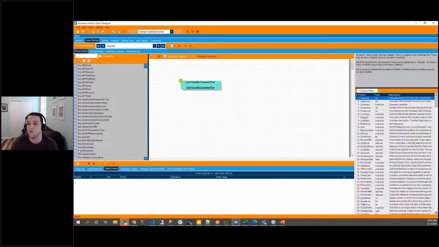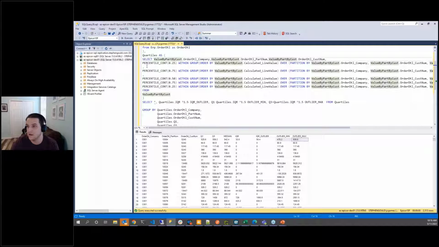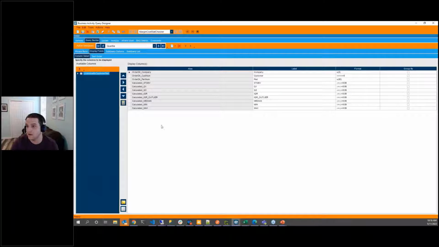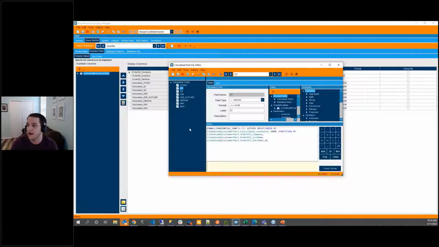And so then we did another CTE below that to calculate what we call our quartiles. And again, that was the exact same thing we did here, right? So for those quartiles, we used a simple calculated field. Epicor lets you do almost anything inside of a calculated field, as long as it doesn't consider it a SQL injection. So we literally do the exact same thing for percentile count 25, group by, order, partition by, and so forth. It's called a windowing function for those of you who are SQL heads.